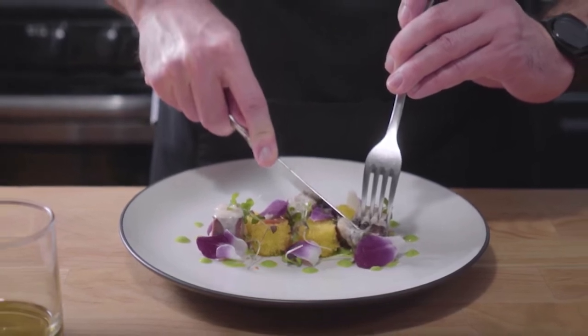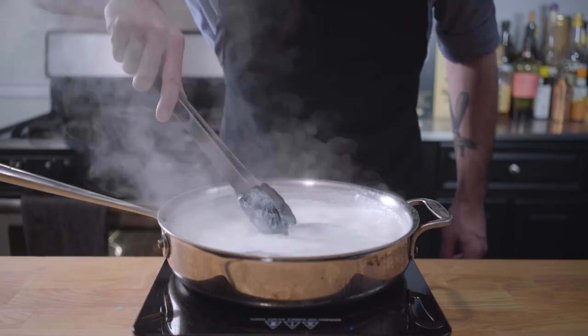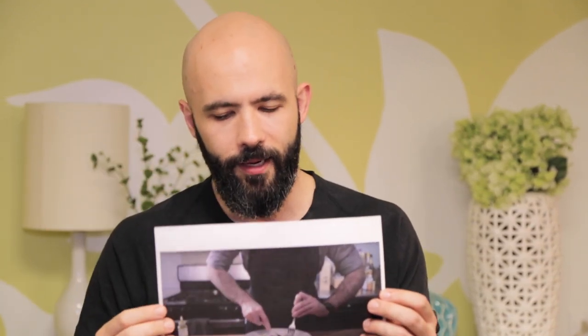This is Charlie's Milk Steak — my version of it. His version was truly disgusting; it was one of the worst things I've ever had to make on the show. It was a steak boiled in milk topped with jelly beans. I knew there was no way I could make a good version of that, so I decided to make a tribute to it. And because Charlie is so unsophisticated and strange, I decided to really chef's table this.